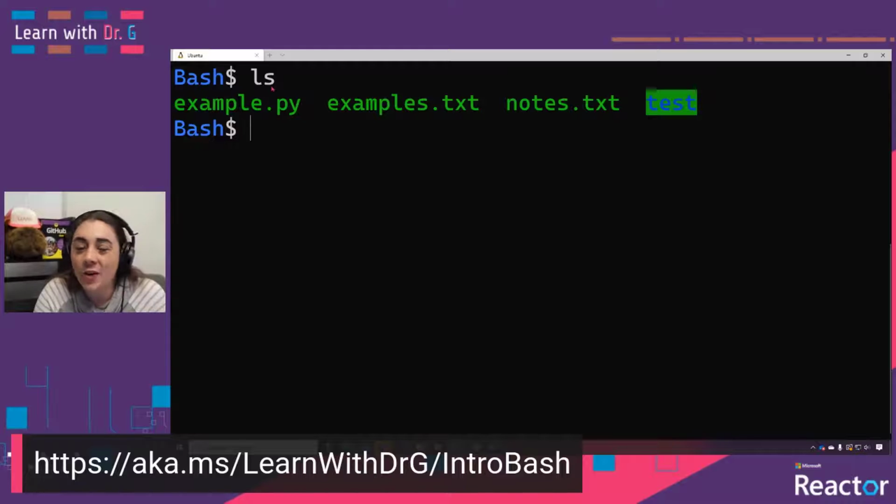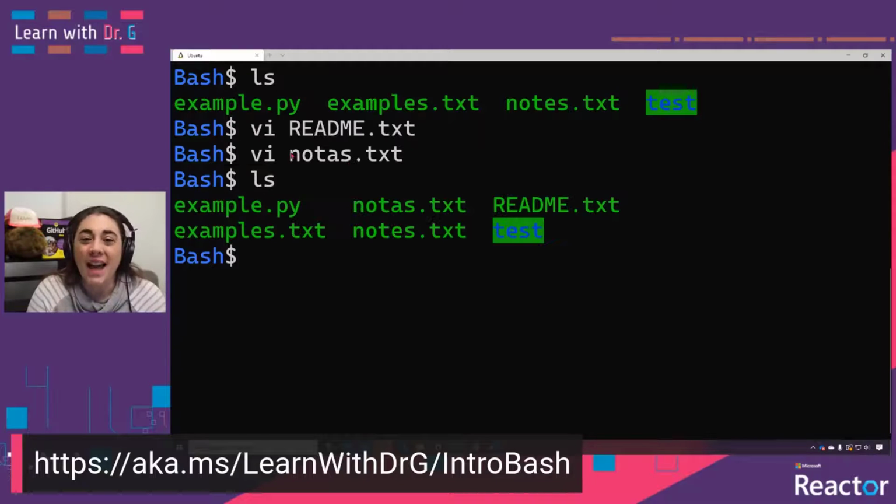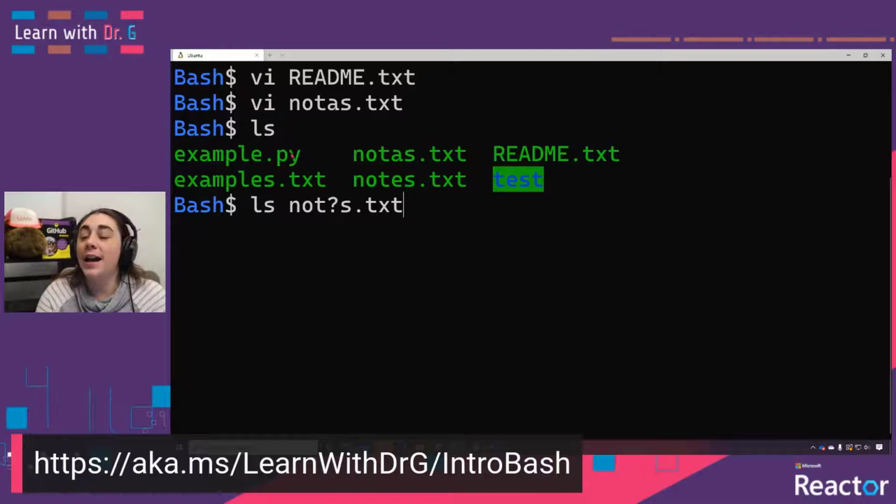All right, I cleared out my screen and I listed all of my files again. I'm going to write a couple of other files just so that we can get a couple of other examples of these wildcards. Okay, now I've got a couple of extra files in here. One of the other wildcards that you can use is the question mark. Okay, so I have two files now, notes.txt and notas.txt. Notes.txt being my English text file that contains notes for this project.